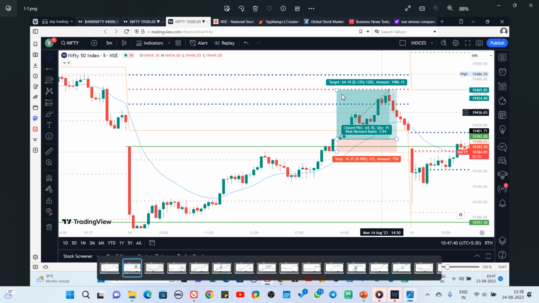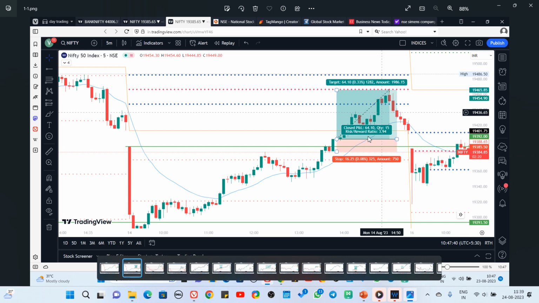And I want to clarify one thing. In the live market, you never know whether it is going to be a 1:8 risk reward ratio or a 1:3 risk reward ratio. But I am giving this example because there is a potential to take profits in this strategy. If you follow this strategy, you are going to get good returns by the end of the month.